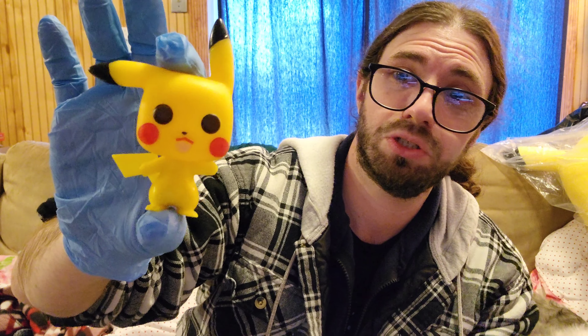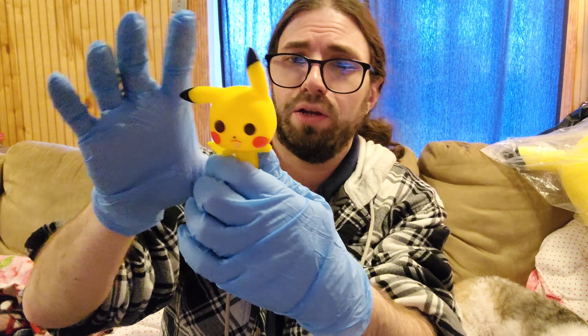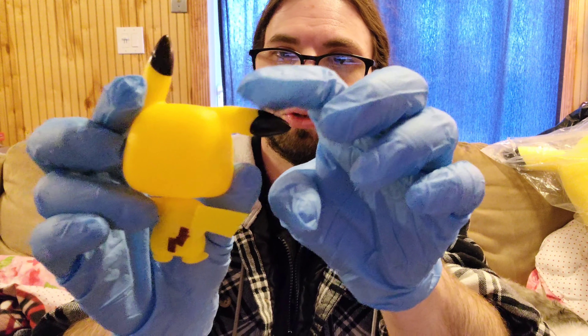The Charmander tail just looks a lot shorter compared to the official Funko. Now, I mentioned at the beginning that the Pikachu looks like it has a frown — that's because I couldn't really see the mouth in the package. You can only see a red line, so it looks like he's just really sad to be part of this whole thing, and I don't blame him. Moving to the back, you can see where the painting was supposed to stop and they just went over on both sides and didn't bother properly painting the back.